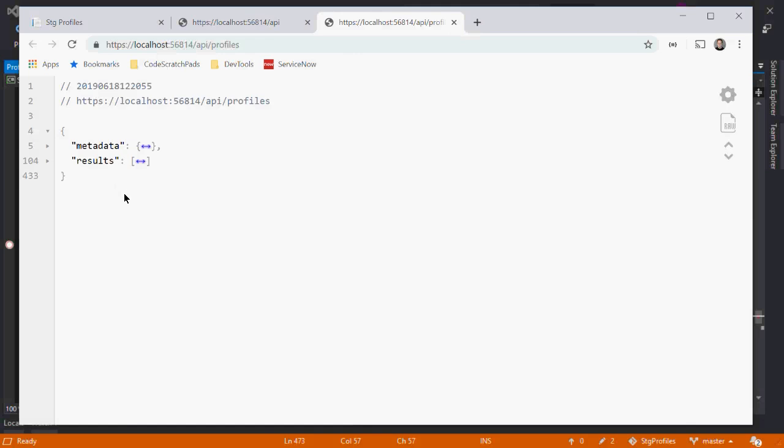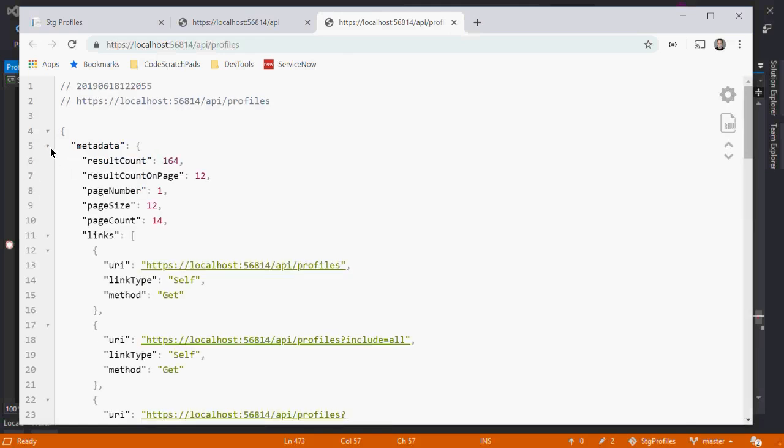So instead of just returning an array of results, I'd like to know a little bit more about the results. So I have some metadata here in a return object collection that says, okay, for paging and all that, here's your total result count when you hit the endpoint, and other things for paging that you may need.